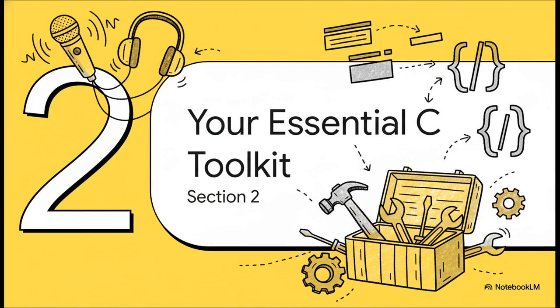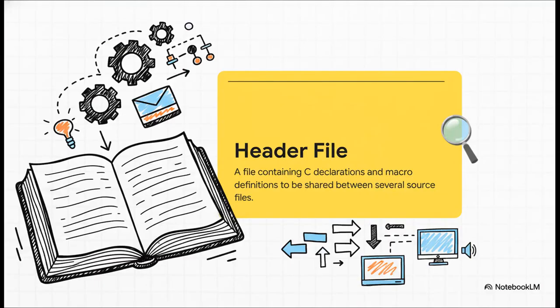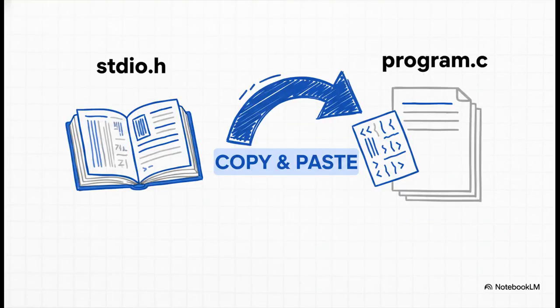So, how do we give our program that voice and those ears? Well, in the world of C, the answer is found in something called a header file. This is basically where we find all the special functions that unlock communication. A header file is basically an instruction manual for your compiler. It doesn't have the tools themselves, but it tells the compiler what the tools are called and exactly how to use them. Without this manual, if you told your program to print something, the compiler would have no idea what you're talking about.